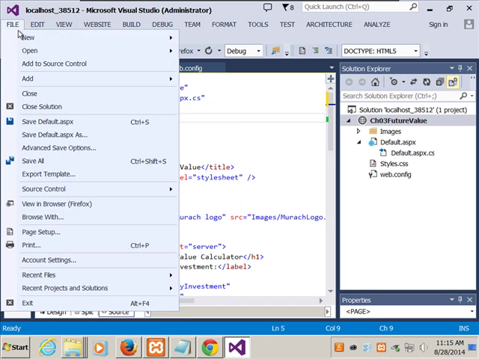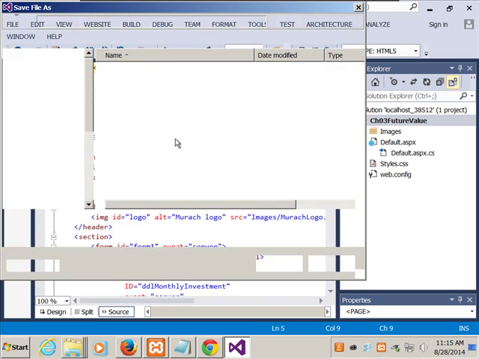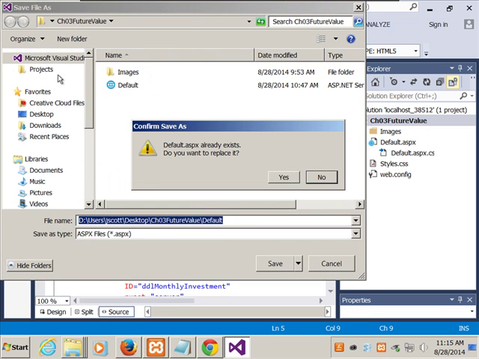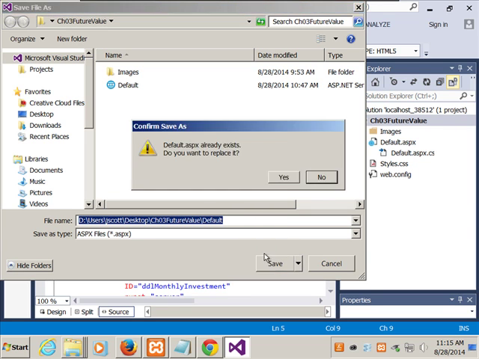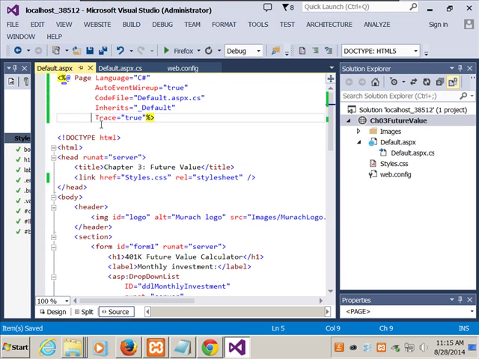So do a file, and I want to save my ASPX file. Yeah, whatever. And no. Why are you giving me that now? Sure. Whatever. I hope I didn't screw it up. If I did, it's no biggie. All right, but I'm going to run the program again. You go, it doesn't look any different. It's going to look different.